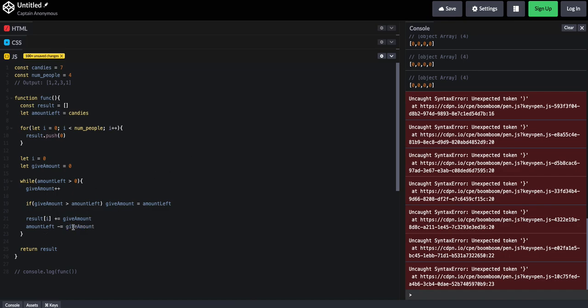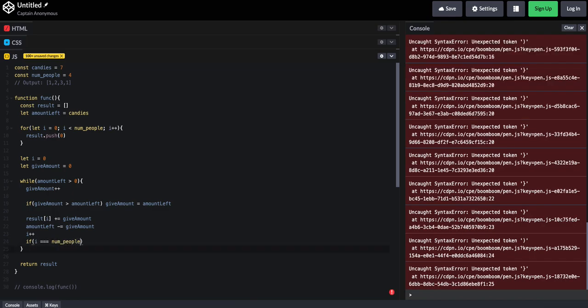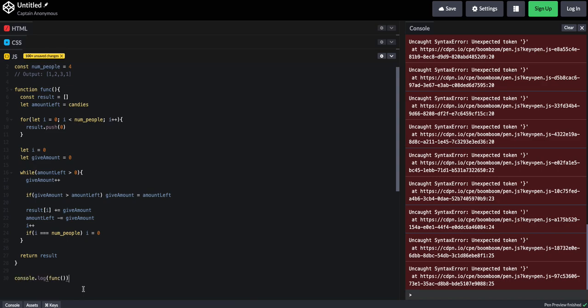So that way, whatever amount we give, we'll subtract it from amountLeft. And then we increment i, because we constantly want to be moving through the people. And once we get to the end of the array, we need to start over at the beginning. So we need one more if check that says if i equals num_people, then we reset i to 0. All right, and this should all work.